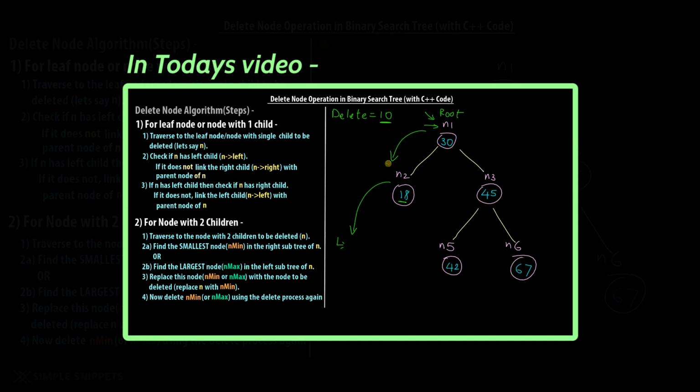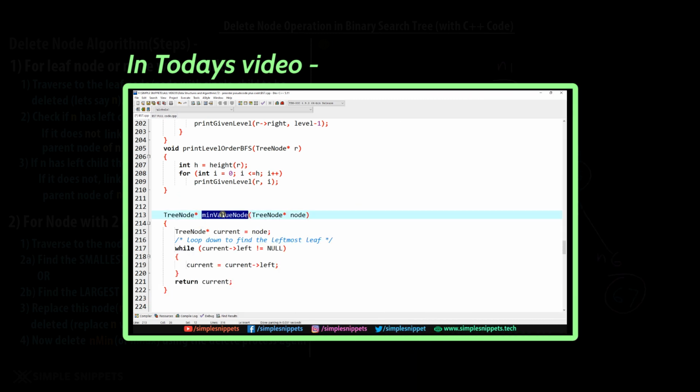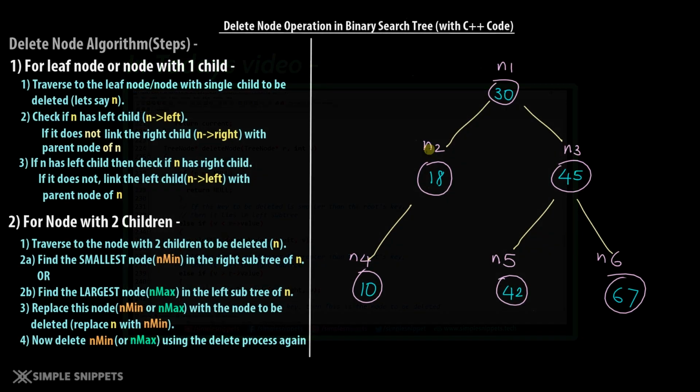Now talking about delete node operation in this tutorial, we are going to see the working steps. We are going to take an example, this visual diagram. Then we are going to see the pseudocode and try run that pseudocode onto our visual diagram on this digital blackboard. And lastly, we will convert that pseudocode into a C++ program. So we will cover the practical side as well. So there's lots to cover. So without further ado, let's start with the delete node operation.